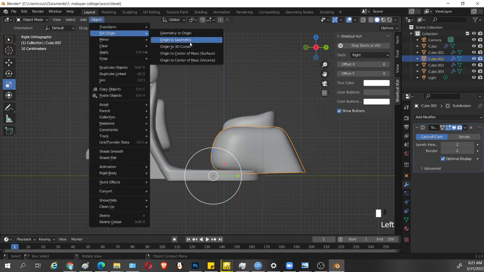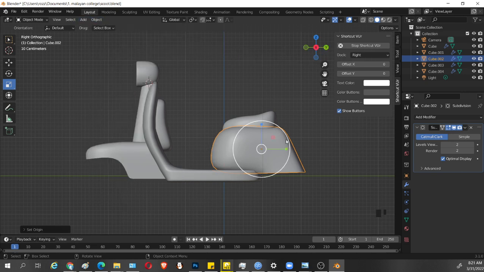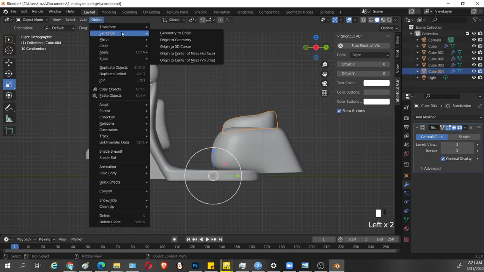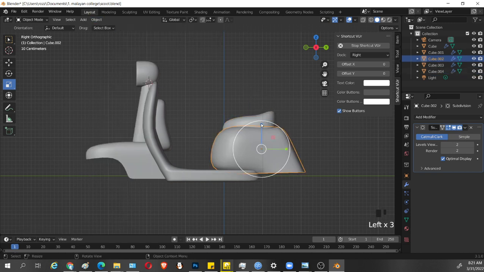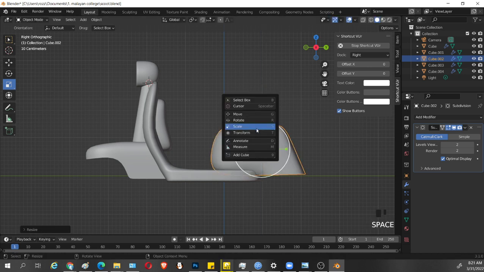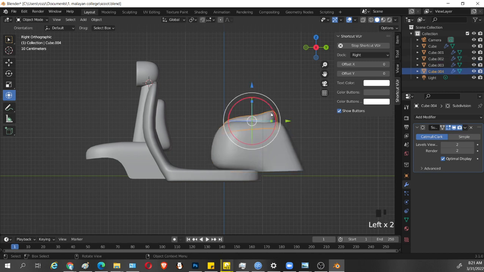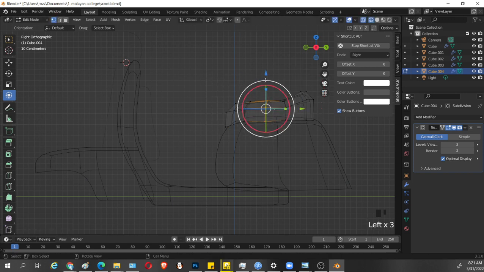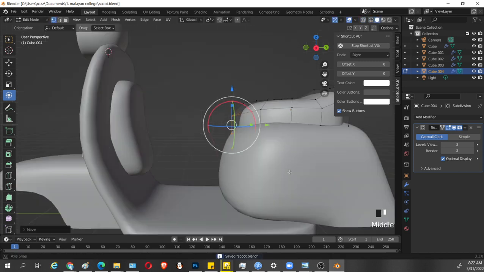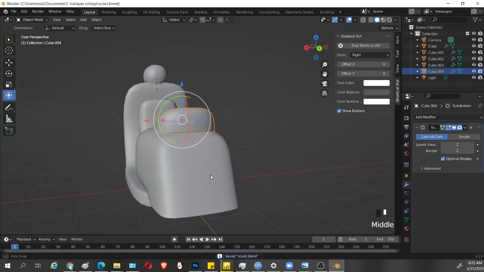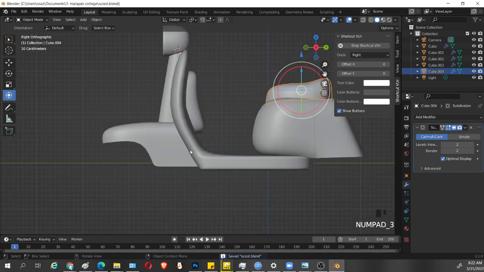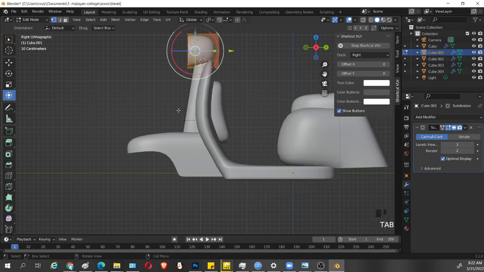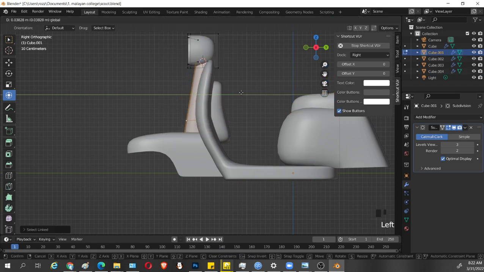So object, set origin, origin to geometry. Same with this one, object, set origin, origin to geometry. Okay. Alright, so let's add the wheels. Wait, let me just adjust this.